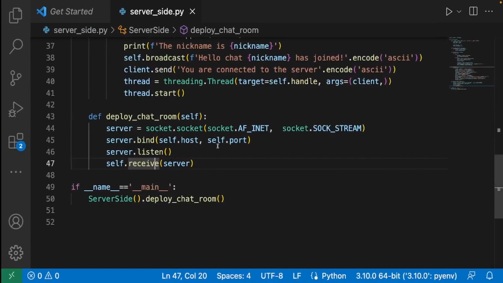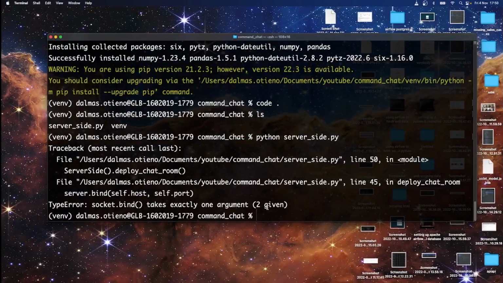Oh, bind is supposed to take one argument, which should be a tuple, and the tuple should be the host and the port. Forgotten that.